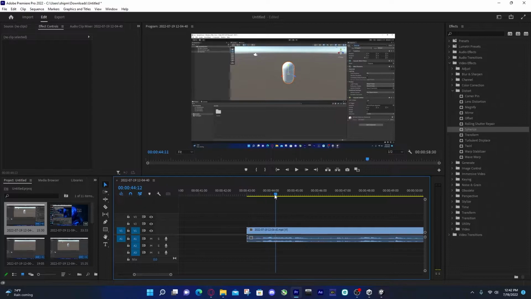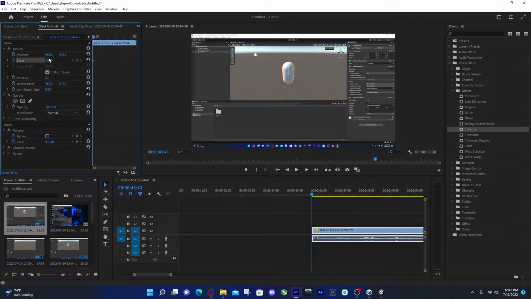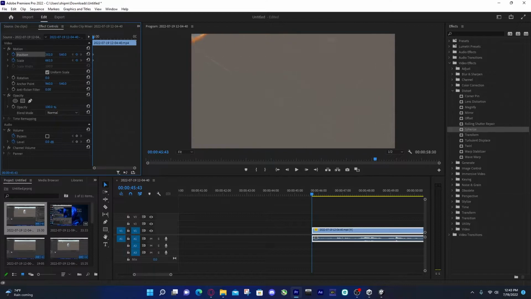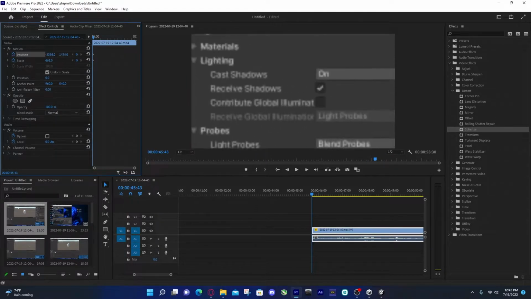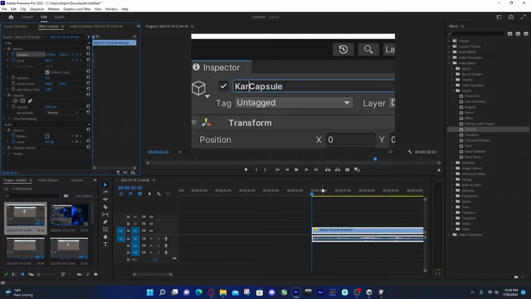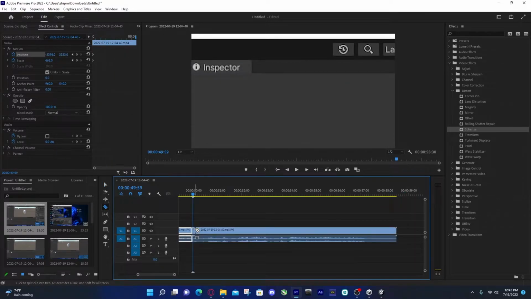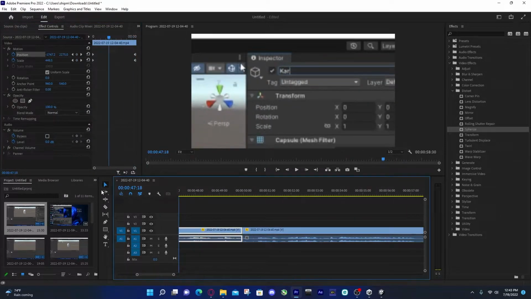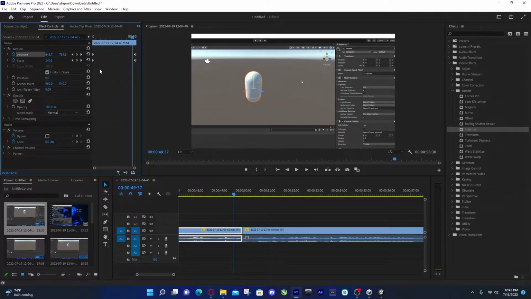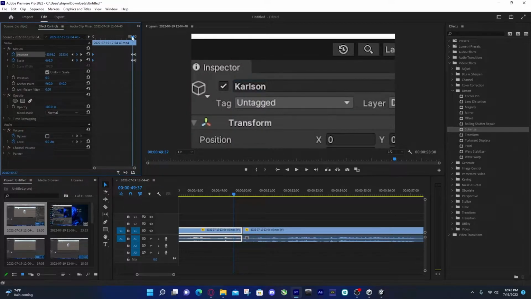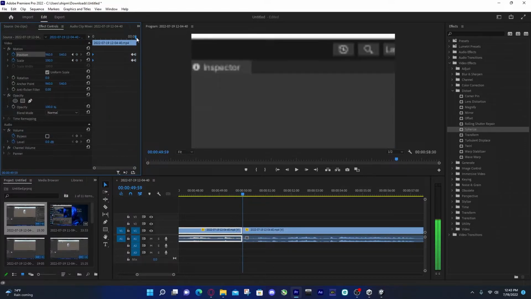So here's the clip where I name it Karlson. So if you want to zoom in, you can click that, zoom in, click that, and then sort of move it around. So you now have Karlson like that. So Karlson. And then right there, we'll cut it and then reset both of them like that. So then we'll take this, paste that right there. So now we'll go like that.